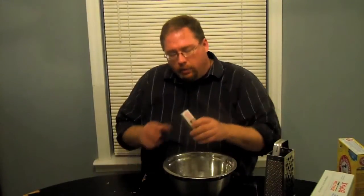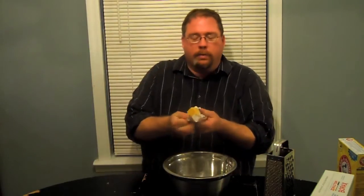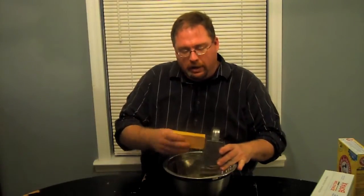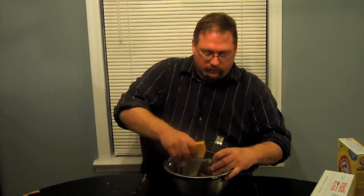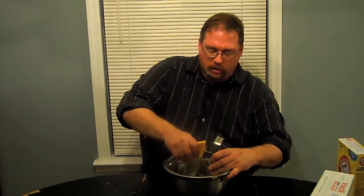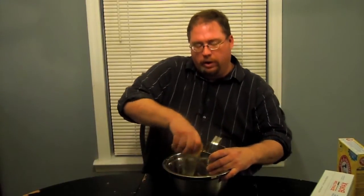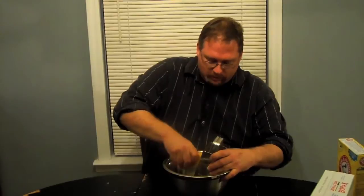So the first thing though we have to do is grate our soap. And this is like a lye soap, and eventually we're going to make some. I just haven't got around to doing that yet. So we're just going to grate this, about half of it. And it's kind of neat. It's going to be a little watery when we're done, but we're going to let it sit overnight, and it's going to gel up a little bit.